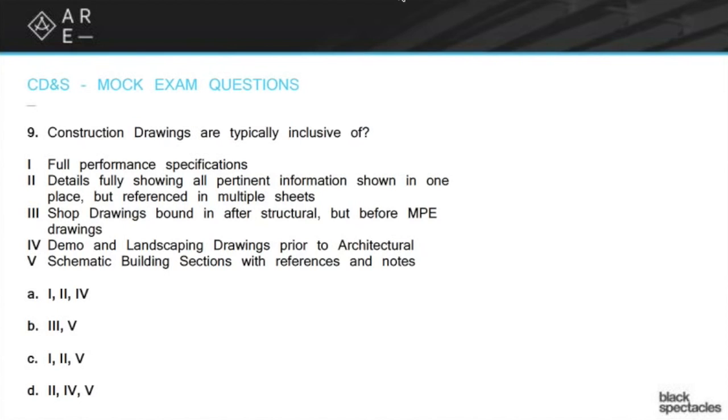The sections are really meant to be essentially an index sheet for where all your other pieces of information are. So they're there to do two things. One is to show you the general volumetric sets of relationships, and also to say, oh yeah, there's an interesting thing happening here at the parapet. Go look at sheet A35 to find out more about that. So it's a place where you can send people to specific locations. 5V is absolutely correct.